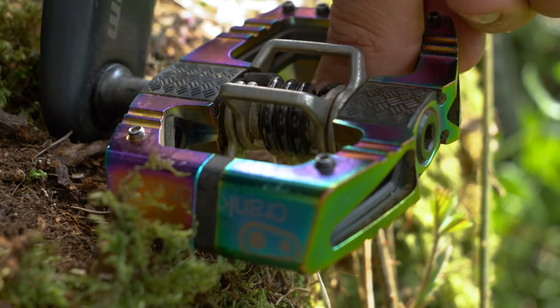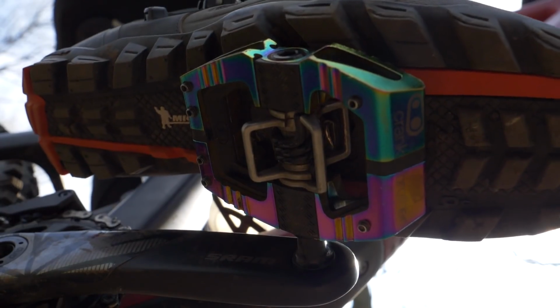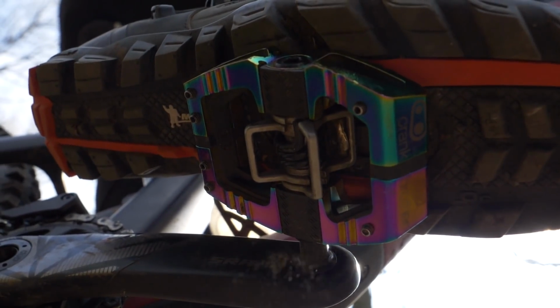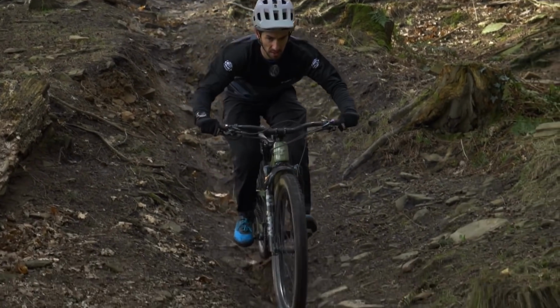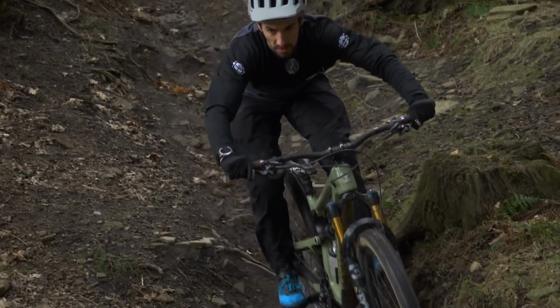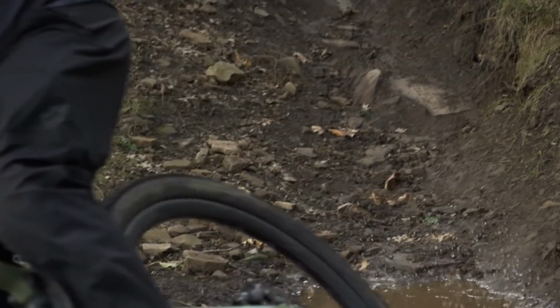So it's a very different system, but the jaw itself actually has four sides and it rotates, which means however much mud you have on the bottom of your shoe or on the pedal, you can purge it straight through the whole system and you can always get in. Now that alone, for Northern Hemisphere and UK riding, that's a winner as far as I'm concerned.